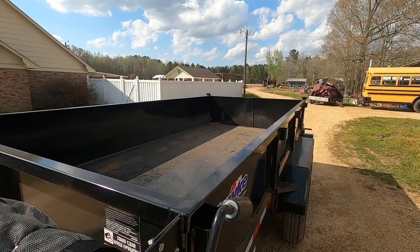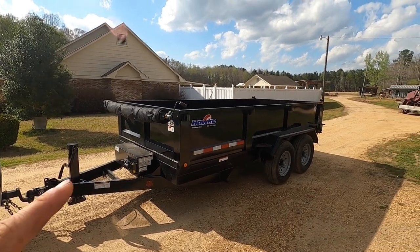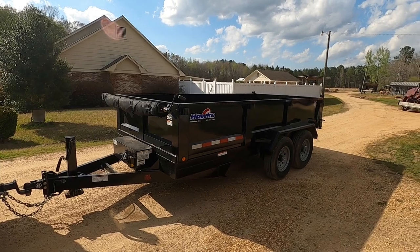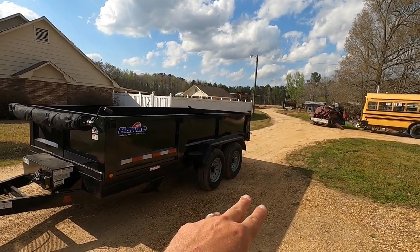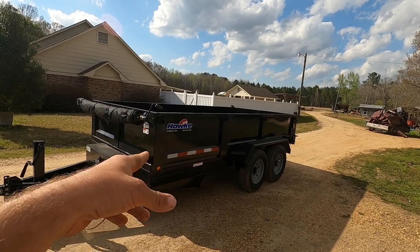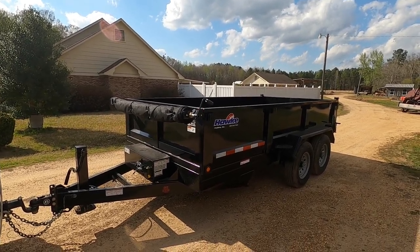So we got a 14 foot dump trailer, and he is needing some clay gravel. The specs on this thing, it can haul 5 tons of material, so we won't overload it or anything. We want to keep it under 5 tons of payload. So it's 2 7K axles, making 14,000 pounds. It has a 3,000 something pound body, so the payload on it is 5.1 tons. Let's get it moving.